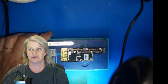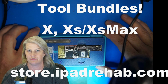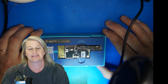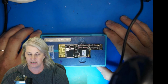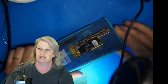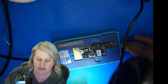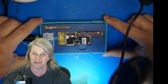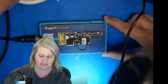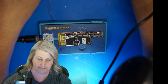It's new tools time, and hopefully I can show you my cool strategy for these no-touch iPhone 10 and 10s, 10s Max. So what we have here is a 10s, I think it's just the S, and I'm using the Sunshine preheater, and I want to show you how we separate these boards. So all we're going to do is let this thing heat up. I'm going to set it to about 199.